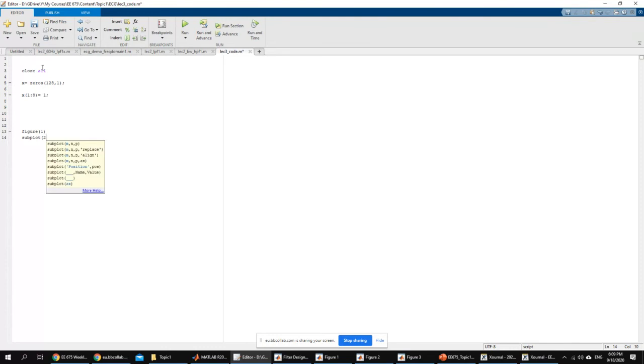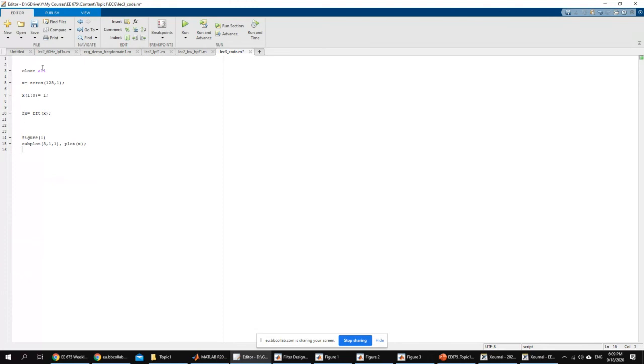Subplot 2, 1, 1. Okay, for the 3, 1, 1. Plot of x. And then I'm going to have the frequency domain, fx, equal to FFT of x. Okay? And the FFT is usually complex.